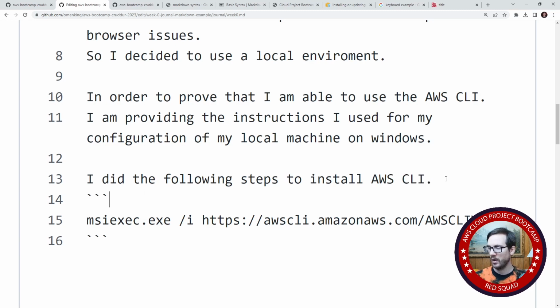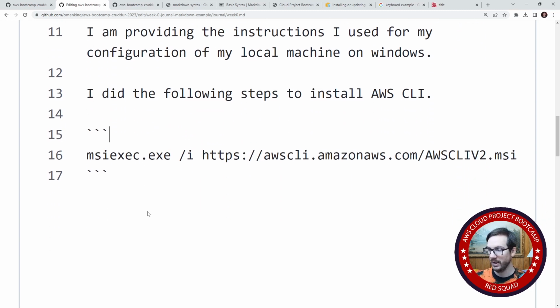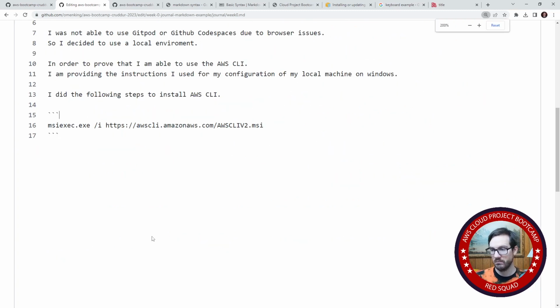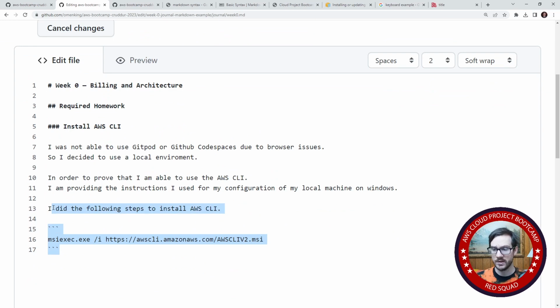Okay, and now this is some type of code. So if it's a Bash terminal, you do sh for Bash. I don't know what it is for Windows because you're not necessarily installing this on command prompt, so I'm going to leave that blank. But you know that is some form of proof that you did it. Now, again, it's up to me whether I'm going to accept that as being truthful or accurate.